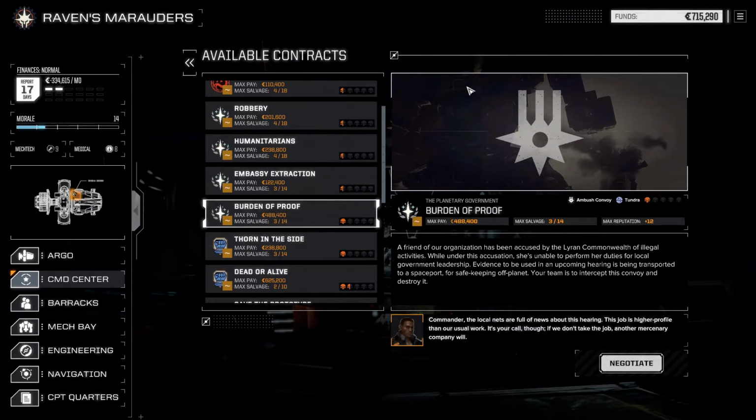A friend of your organization has been accused by the Lyran Commonwealth of illegal activities. While under this accusation, she's unable to perform her duties for local government leadership. Evidence to be used in an upcoming hearing is being transported to a spaceport for safekeeping of the planet. Your team is to intercept this convoy and destroy it.